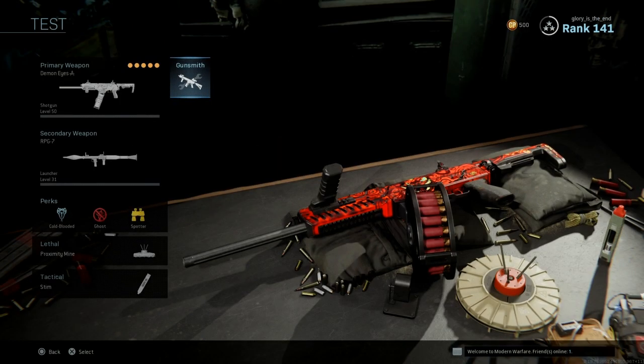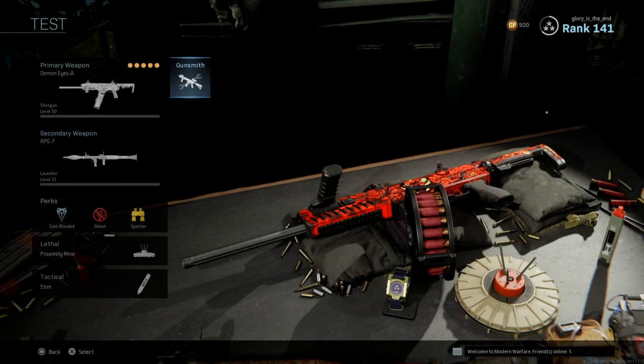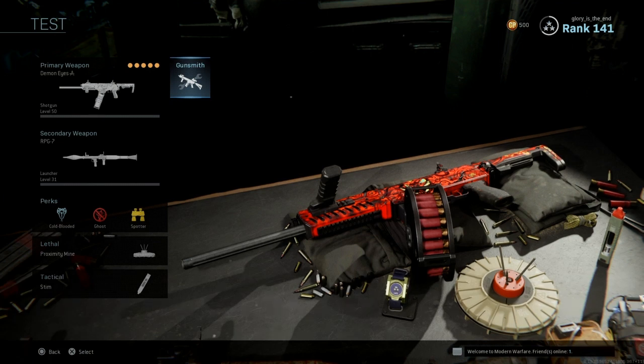But yeah, I do quite enjoy this weapon. I do have it set up for use in Warzone, but I'm as yet to use it, so I might do that today. Head off and play some solo Warzone and see how good it is, maybe perhaps in buildings and close quarter situations.